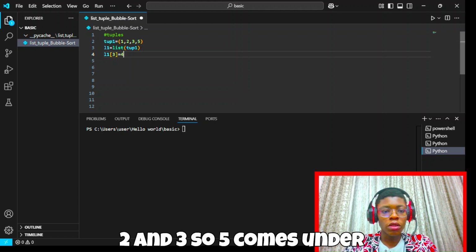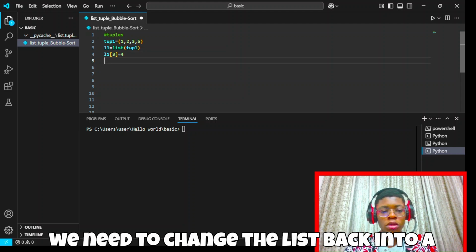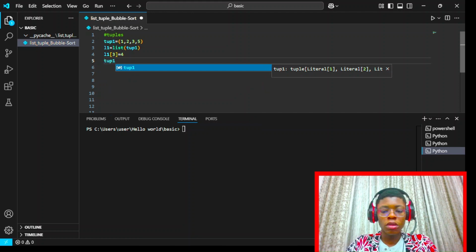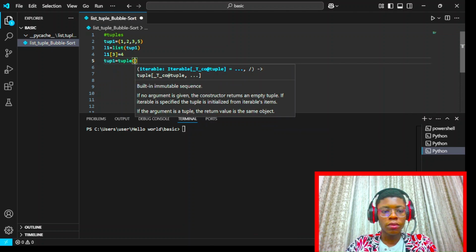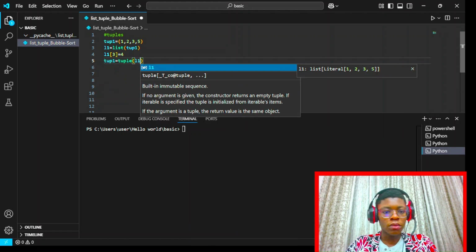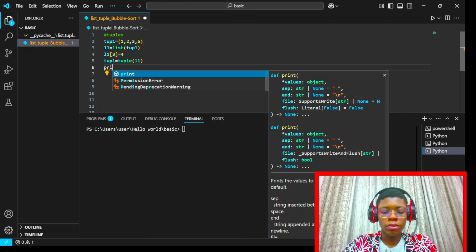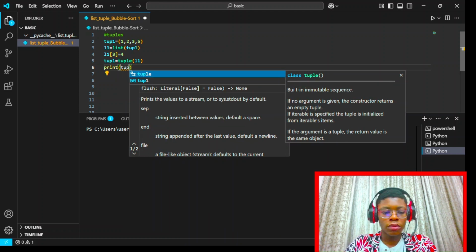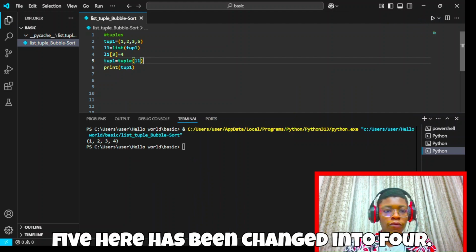So 5 comes under the third index. Now that we've done that, we need to change the list back into a tuple by saying tup1 is equals to tuple of list1. And then lastly, we can print out tup1. And if we run this, we can see that 5 here has been changed into 4.